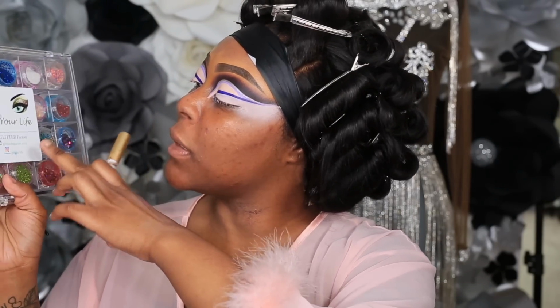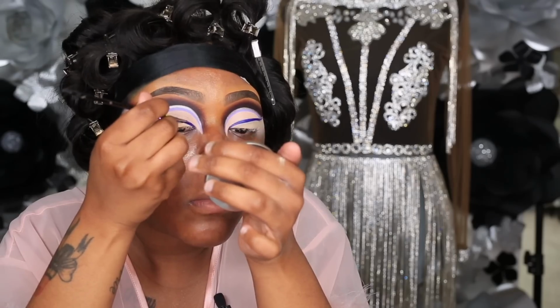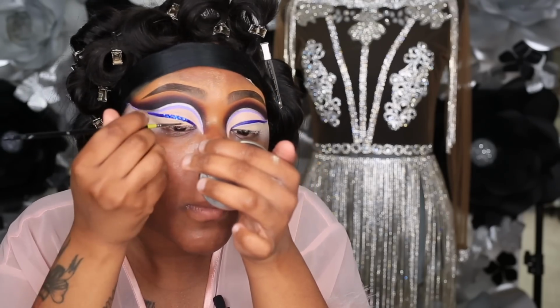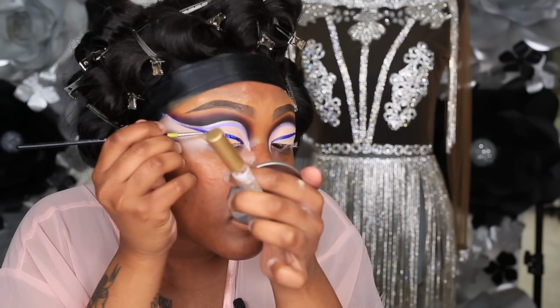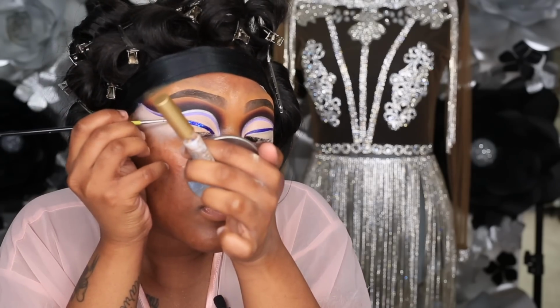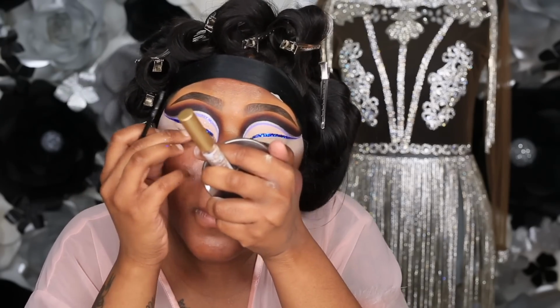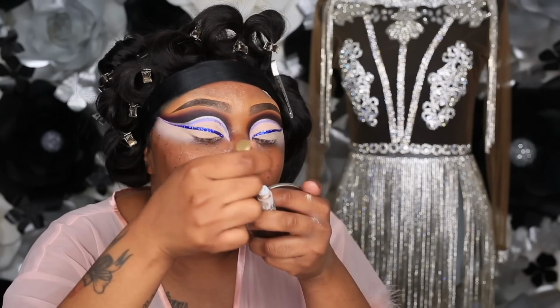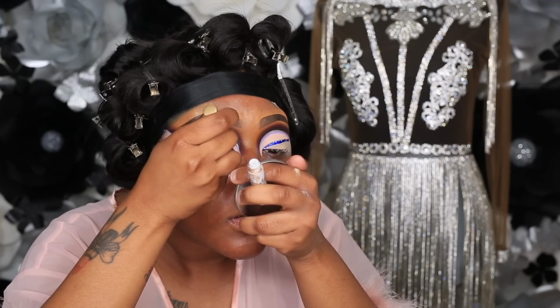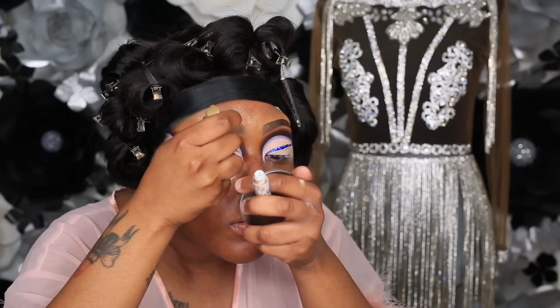I'm about to add glitter. The glitter I added on my lips is from Glitch Your Life on Instagram. And I'm gonna add that blue glitter. Glitter, get in. Well, where the base covered the glitter? No, it's not in there no more.